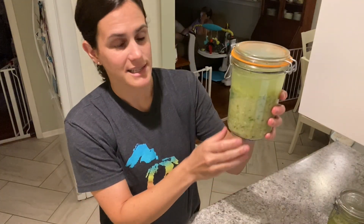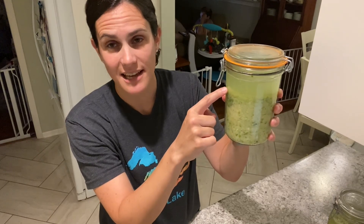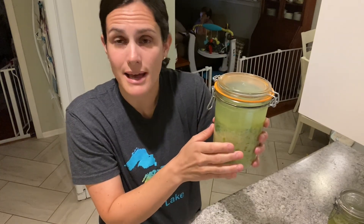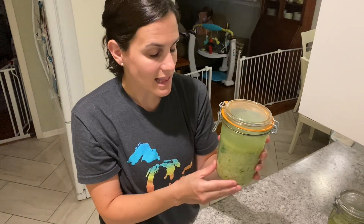Once it's been packed, you'll notice there's cabbage, brine, and some headspace. I put what they call a cabbage leaf hat on top of the cabbage, and then a fermentation weight on top of that. If you don't own fermentation weights, you can use a baby food jar, a shot glass, or any small glass inside your jar — avoid metal, and I stay away from plastic. Once packed, it sits on the counter to ferment for about seven to ten days, and then I like to wait an additional 10 to 12 weeks in the refrigerator before I eat my sauerkraut.